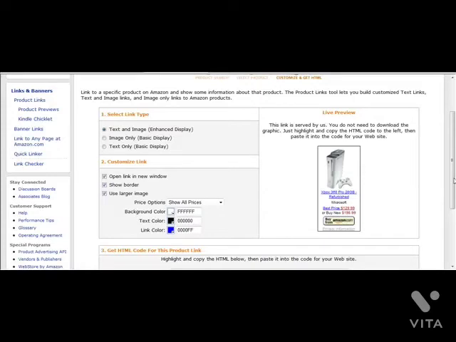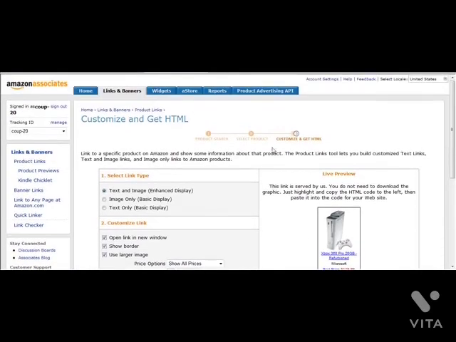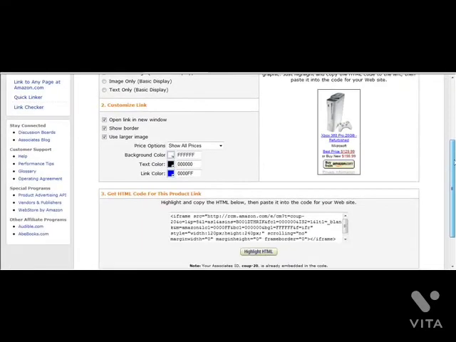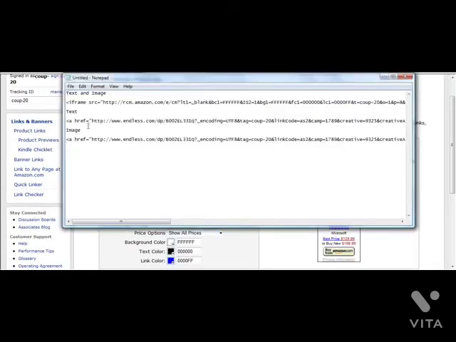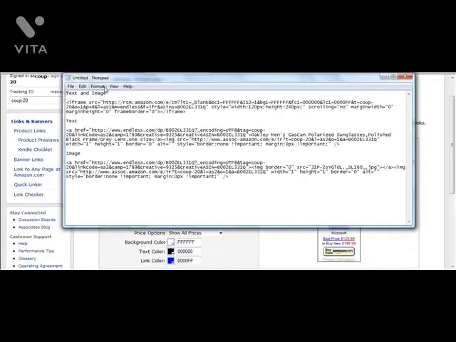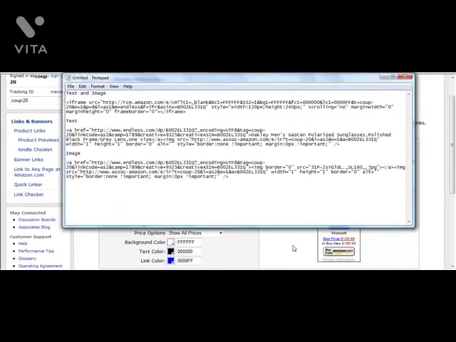So that's what I recommend you do as far as grabbing that: go ahead and grab that link by going to links and banners, and that will make your life much easier as far as promoting this. Just links and banners, product links, and then do a simple search for what it is you have to offer. Then I recommend you grab the links, put them into a notepad file like this, and label them. If you are going to use Notepad, make sure that if you have word wrap on, before you use the link, you take word wrap off. We'll go over that in the next step, which is going to be how we create this post, how we work this into our blog.